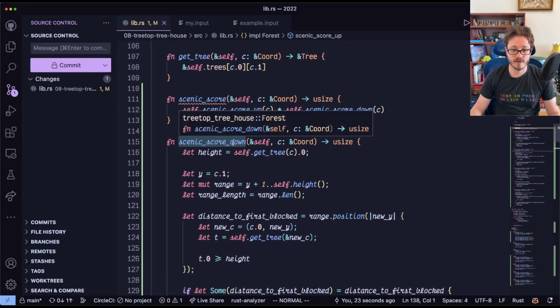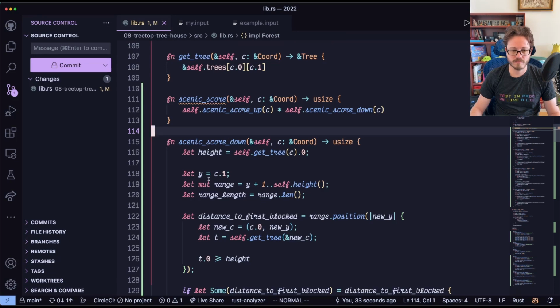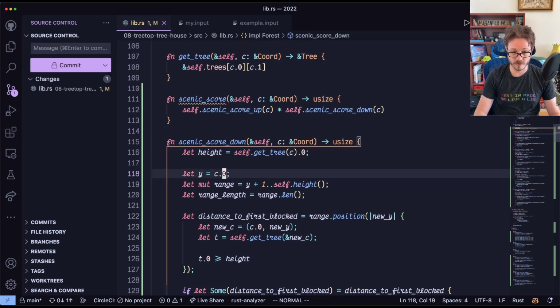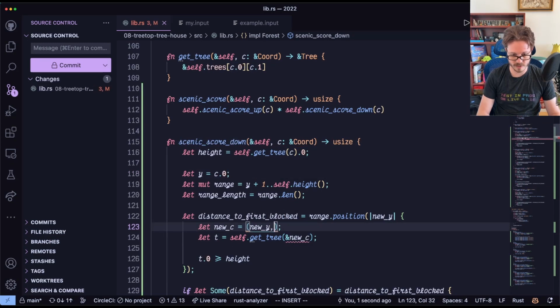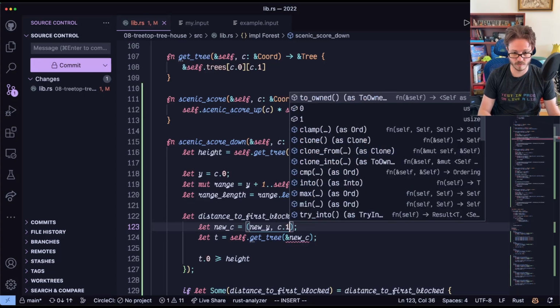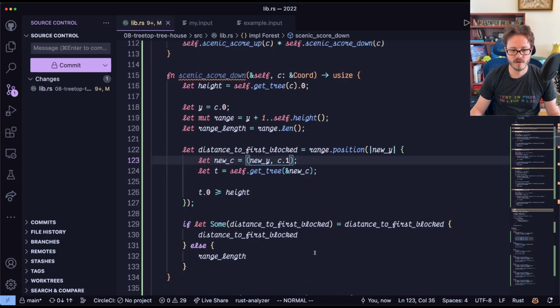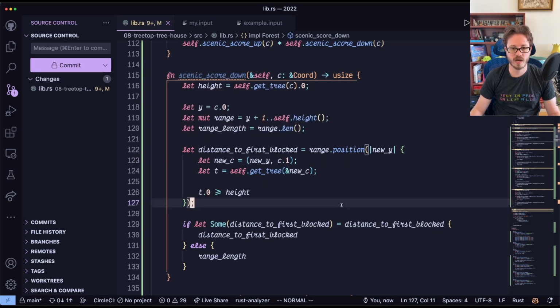Okay, so down. Y is the first thing here, which is absurdly silly, but that's okay. New Y is here, and then c dot 1 is there. Okay, so distance down now. Down means we're actually going up from numbers. We're going from the y plus 1 to height.